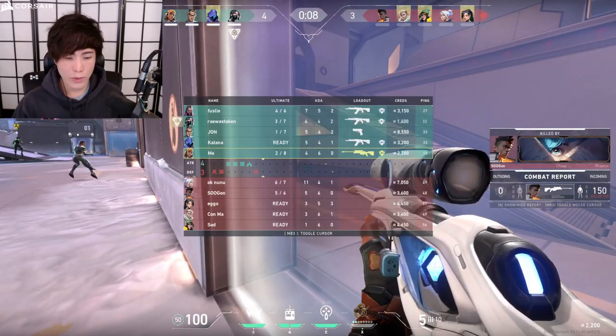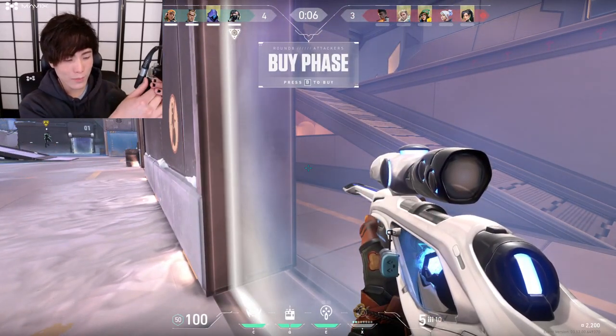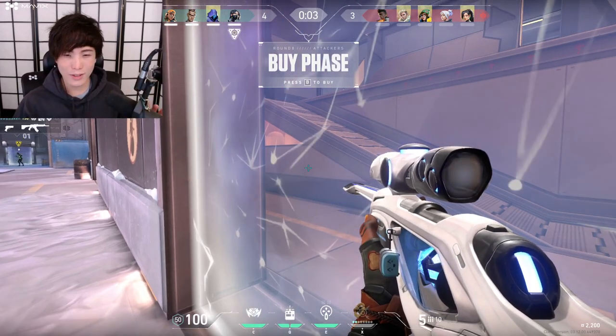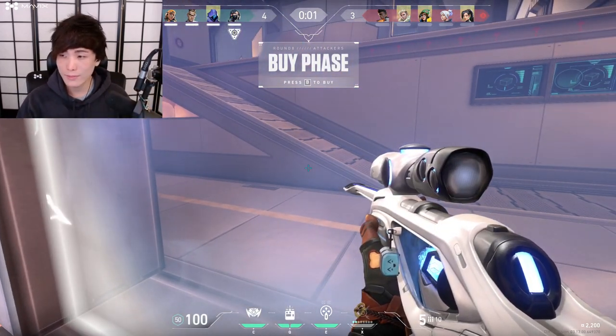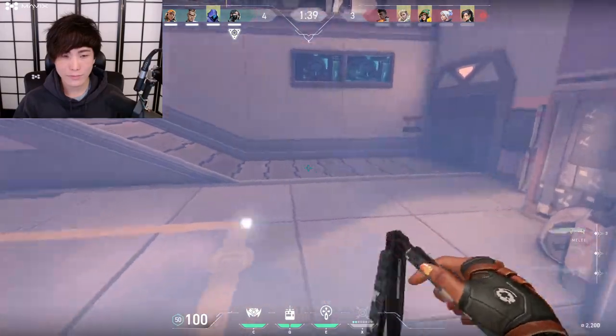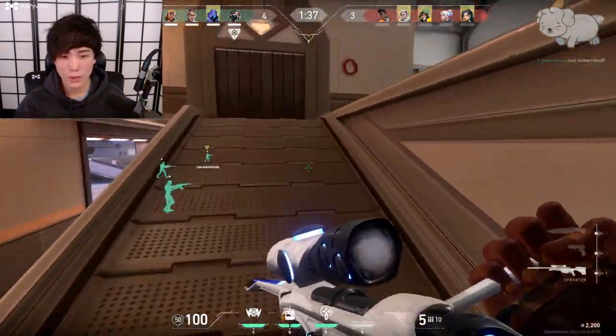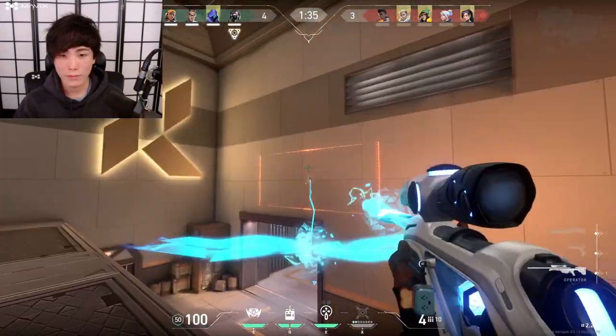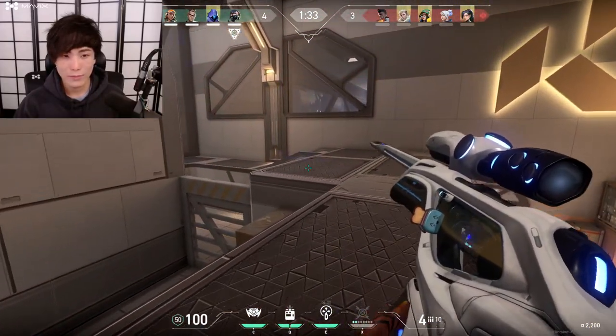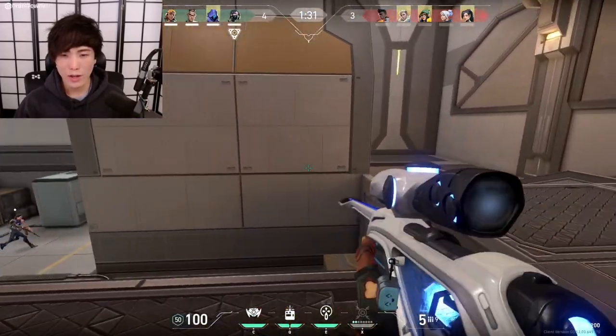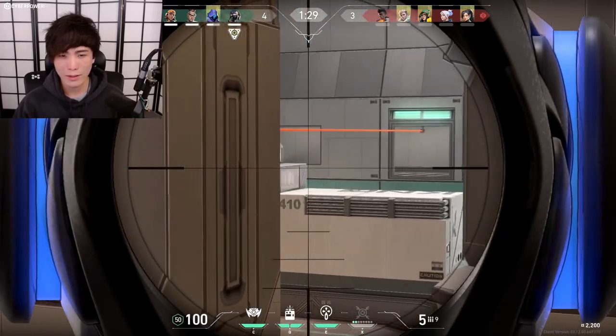What agent are we playing? We're playing Raze right now. Who isn't my best character, but she used to be my best character. But... Where's Mika's Coda? The Cone of Shame. The Cone of Shame. Was that aiming too high? This guy's probably going to try and op me, so I'll just jump and then... Huh?